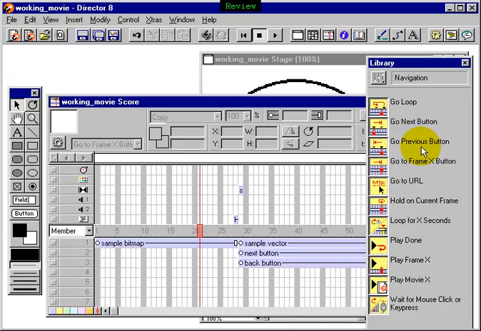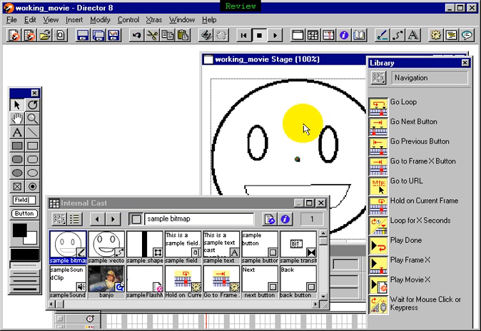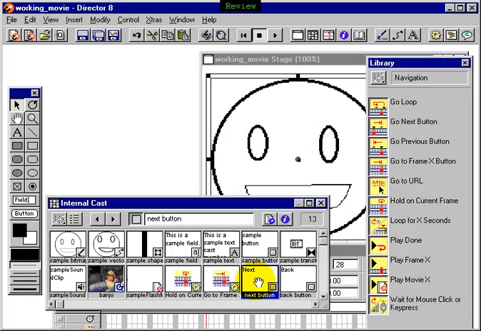We've learned how to position a sprite on the stage, and we do that by selecting that sprite and just dragging it. Not very complicated. We've learned how to name a cast member by selecting it and entering the name at the top in the cast member name field of our cast window.